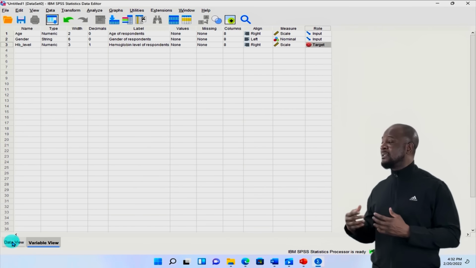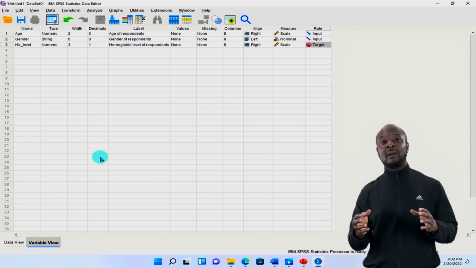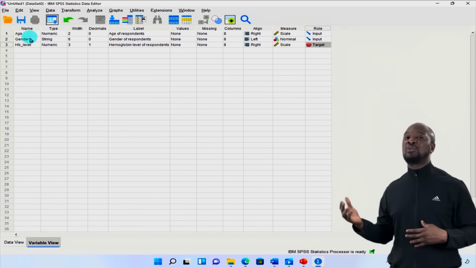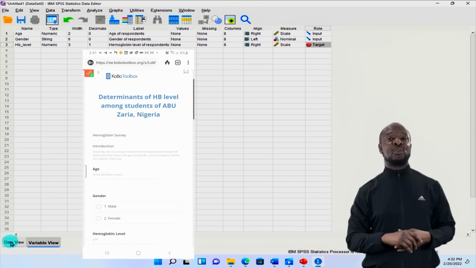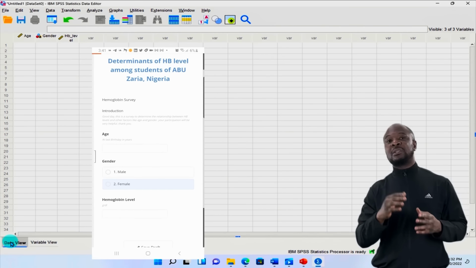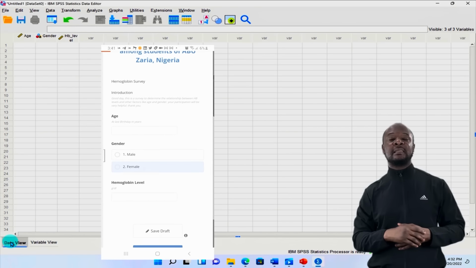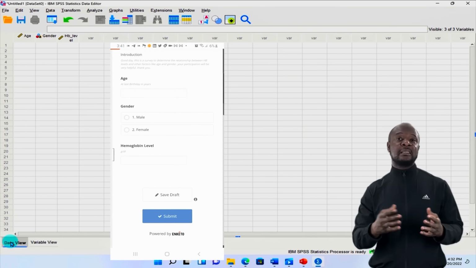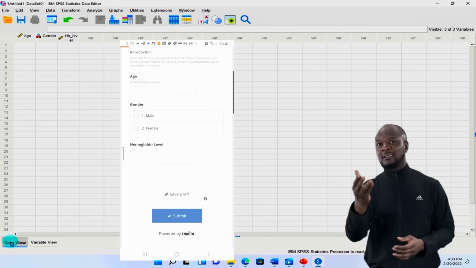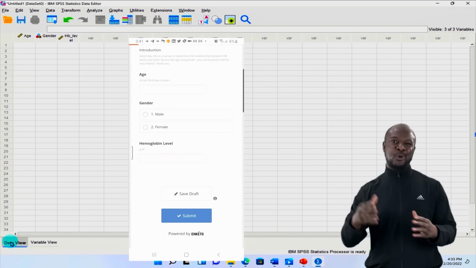All right, next is data entry, and I'm sure a lot of you are following along. We used the mobile phone to collect this data electronically, so we have that data already, but I want to use this questionnaire to show you how to enter data manually, because some beginners still collect data with paper and have to enter it manually.